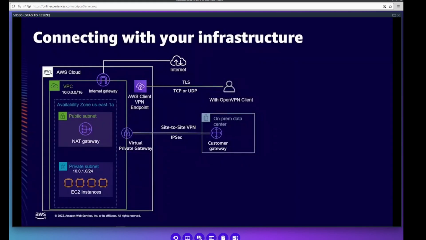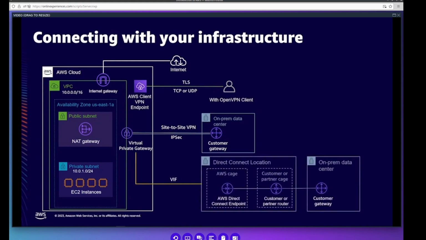That's one way. We also have our site-to-site VPN, which would just require us at our on-prem data center to have a customer gateway set up so that it allows interactions with our on-prem data center. And then on the VPC side, we're going to have what is called a virtual private gateway, so that it only allows traffic from that corporate data center to interact with the resources inside of our VPC. And one last option here, this is called Direct Connect.